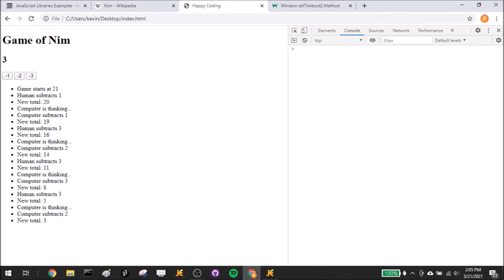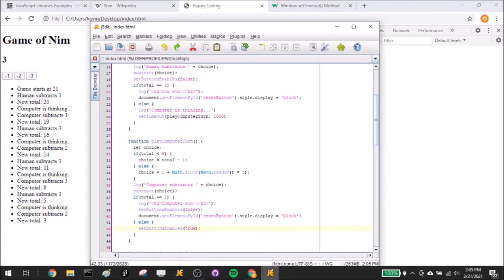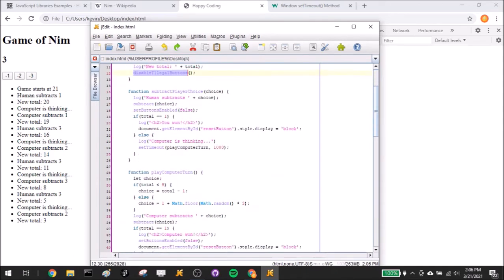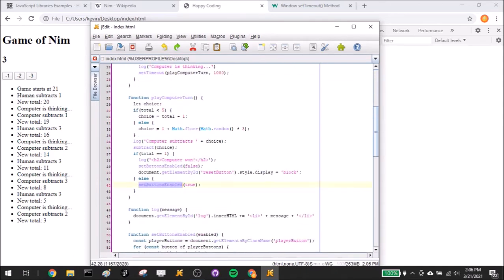Yeah, cool. So now, oh, wait, this is not right. Something's broken here. So I'm at 3, so I should not be able to subtract 3. Why is this enabled? Oh, you know why? Okay, so I'm setting the buttons enabled here to true every time, but that's after, crap. So I call subtract up here, which disables the illegal buttons. So it disabled the -3, but then I say set buttons enabled to true here. Ah, it's gross.